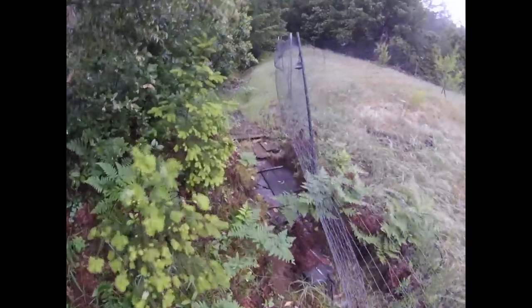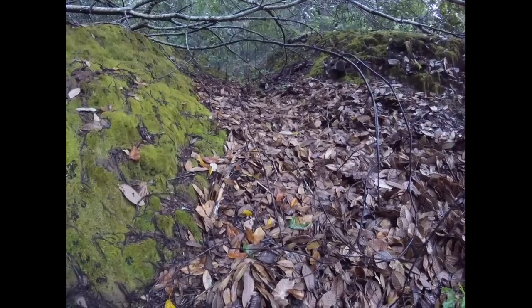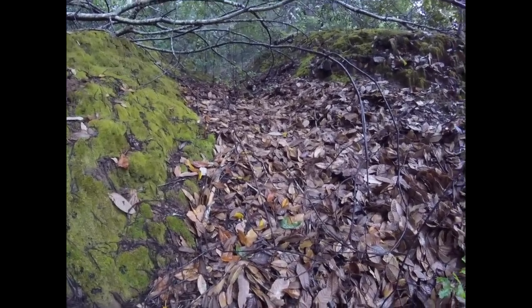There he goes. Finally I got him to answer. He's headed the other way, so he must be really suspicious. I noticed that sometimes you can only get him to respond with a really plaintive call - if you make it really loud and really urgent-sounding and long. That time I went a couple extra tries and I finally got him to answer back. But he sounds further away than he was, so he's probably suspicious. Maybe if I just push the right buttons long enough, his natural instincts are going to take over and he's going to gobble back. But it really is kind of on the tail end of the season.